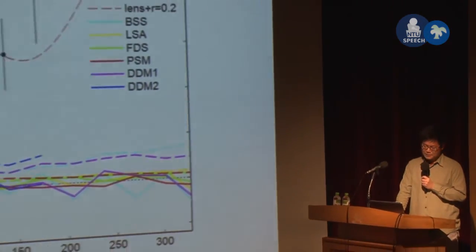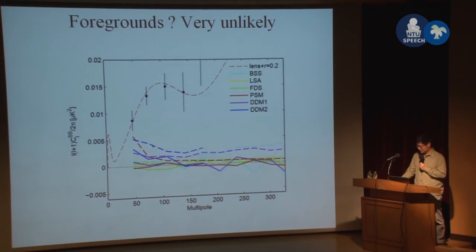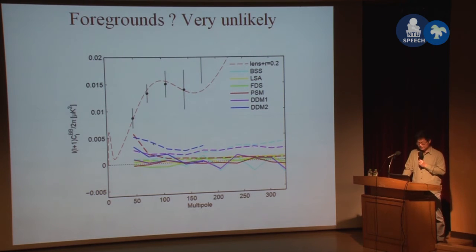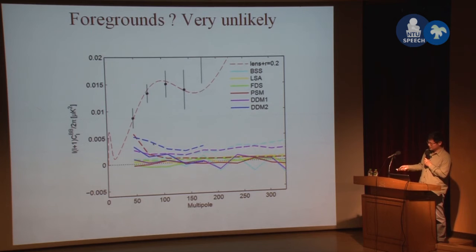How about astronomical foreground? You have to look through the galaxy after all to see the microwave background. So we have some color information, but the main message is it's really unlikely that the level of the signal we observe can be explained by foreground. Most likely dust. Dust will be the dominant foreground at our frequency. So the level of dust polarization has to be huge in order to explain our data, which gets really unphysical. Okay, so we think that level of dust contamination is around 10% or smaller than the level we detected.